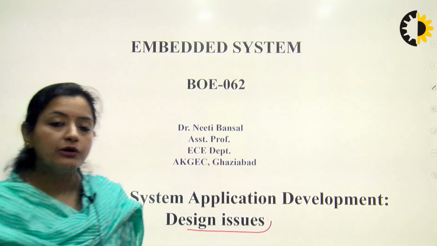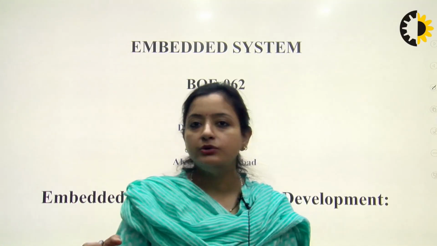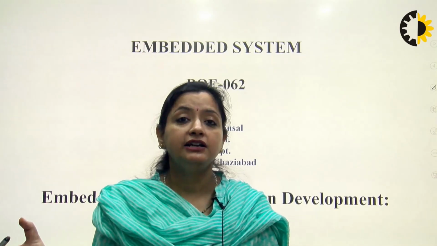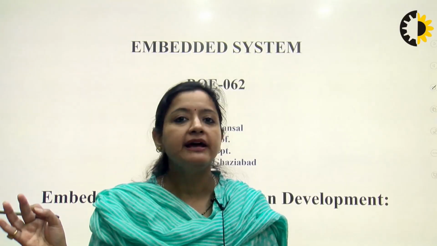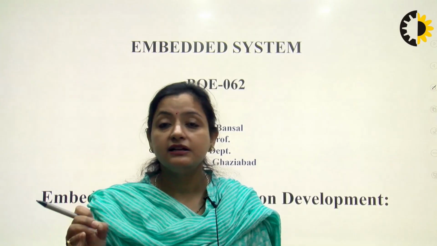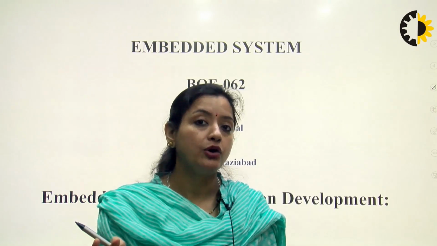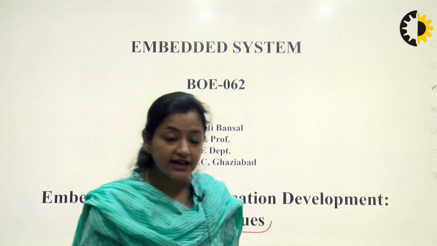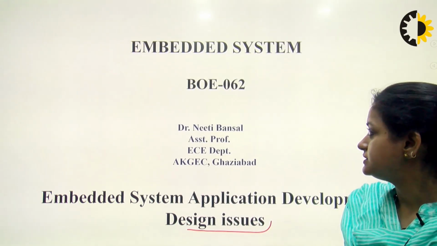So we first need to understand what this topic is. This topic is about the different application areas of embedded systems. As you all know, in today's era, there are a wide variety of domains in which embedded system applications are running. It may be healthcare, it may be industrial application, it may be home. Your home has a lot of products which are based upon embedded systems. So there is not a single domain left in which embedded products are not deployed. So what are the various design issues when we talk about the development of embedded system applications?